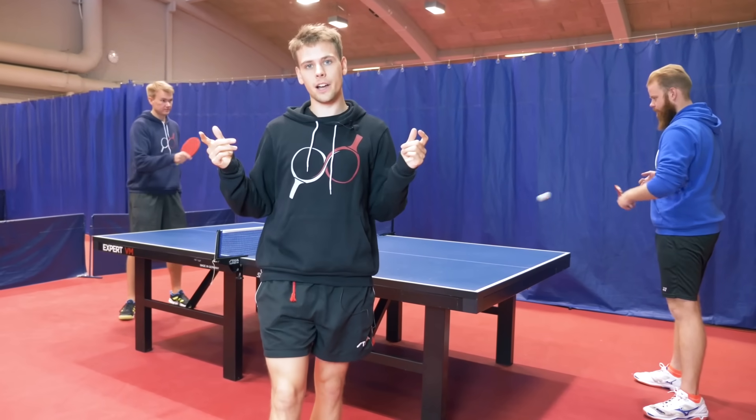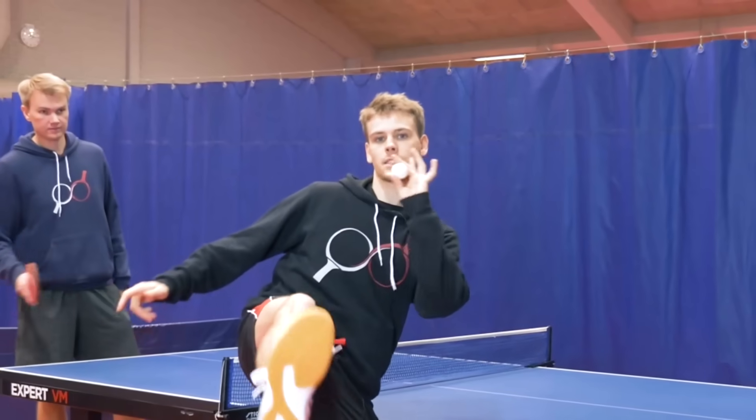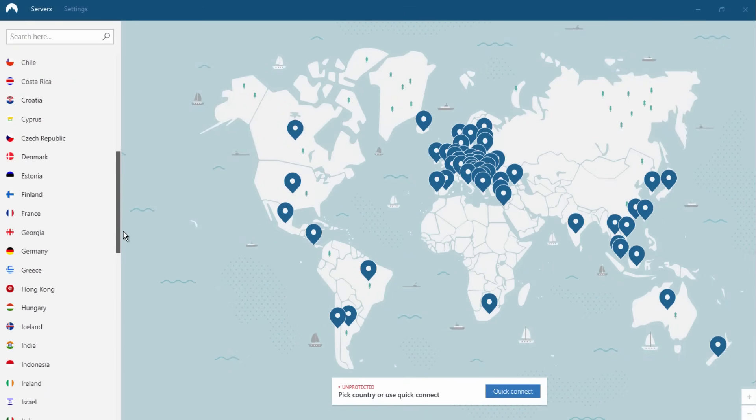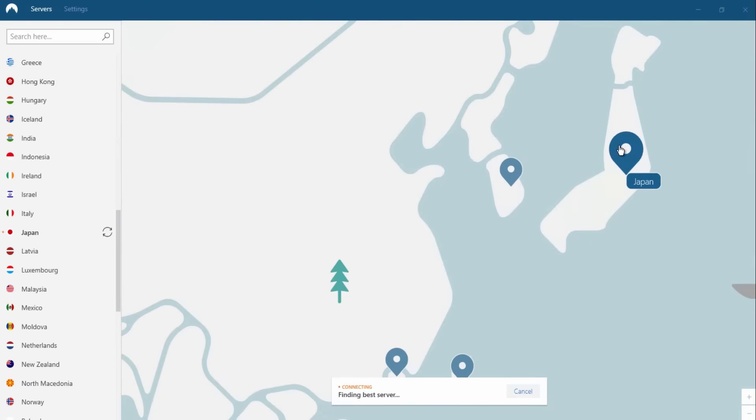For those who don't know what a VPN is, it stands for Virtual Private Network. Essentially that means it allows you to access websites and online services privately and securely. When you're browsing online, your information is jumping around the internet just like this ball, and someone can jump in to intercept it. But if you're using NordVPN, your information is encrypted, so it travels through a VPN server to whichever website you're connecting to, which makes it a lot more difficult for anybody to intercept your information.